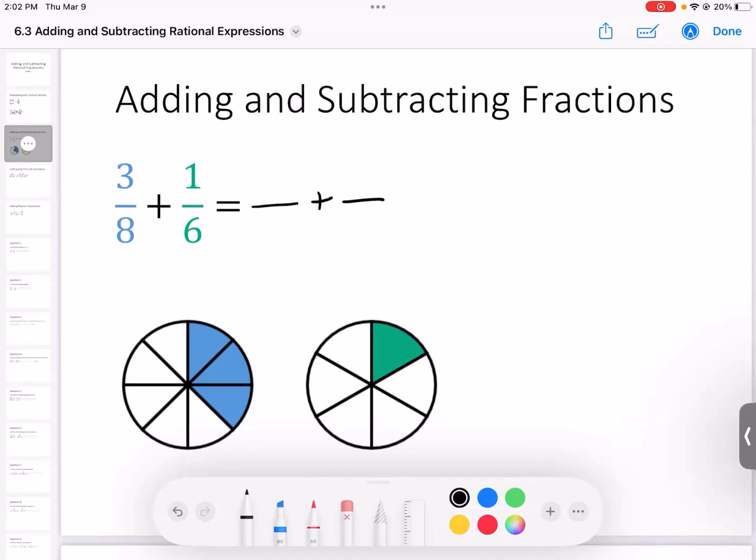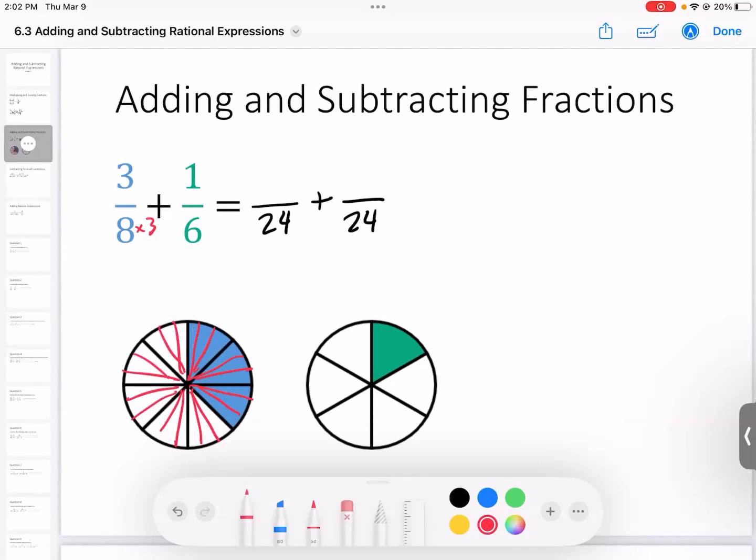24, perfect. So to create the common denominator, what we do is we say, okay, well, 3/8, if I want to write it as 24ths, I think about, well, 8 times 3 will give me 24. And essentially what I'm doing when I do 8 times 3 is I'm making each one of these pieces into 3 smaller pieces. So I have a total of 24. So it's kind of like I'm cutting them up into 3 little pieces like this.